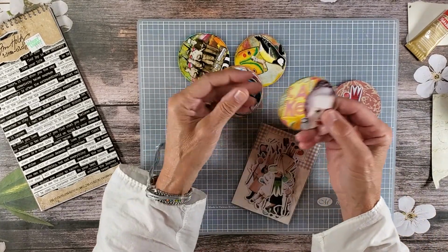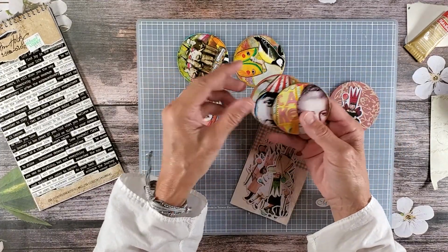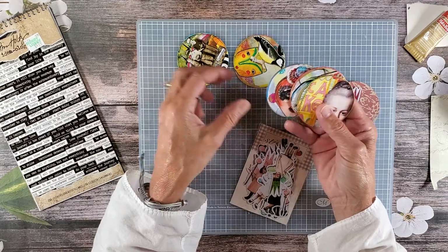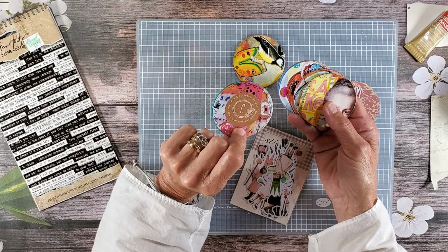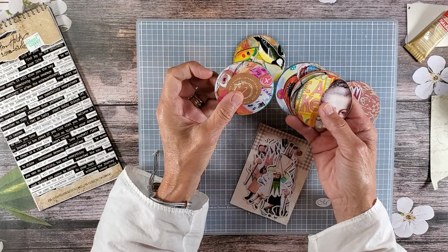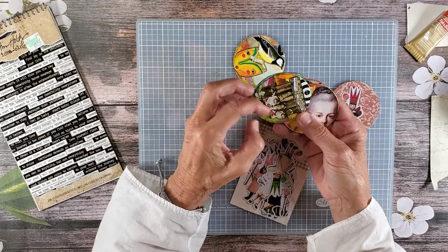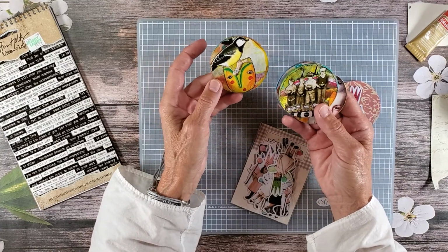I don't know if any of you, and I'm sure you have, there's probably a lot of people that have made ATC cards, and these are from Kim Collister Studio, and I purchased these a long time ago from Kim. She has an Etsy shop. You can also find her on Instagram. Her Etsy shop is Kim Collister Studio, Etsy.com. She has a lot of platforms, and she's a wonderful artist.